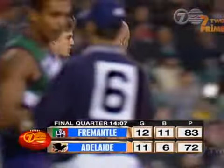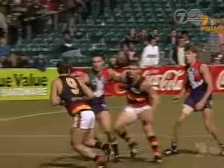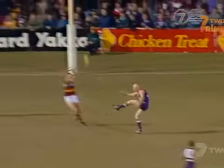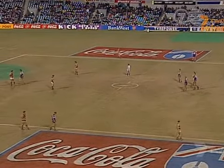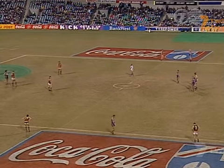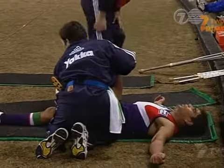Well, that was a very poor error on that occasion by Edwards to kick the ball blind, unsighted, back into the centre like that. That is such a dangerous kick to kick deep in your own back half. And Wills is making him pay on that occasion, and the runner going straight out to Edwards has shifted him back up the ground now, and they're electing not to play with him as a spare man in defence. Dockers have got a little break here. Tyson Edwards will be disappointed with that.